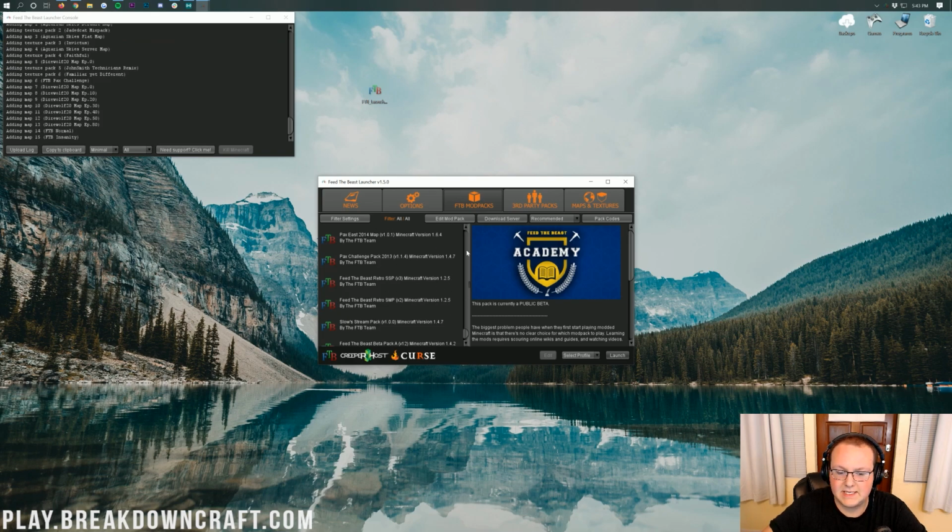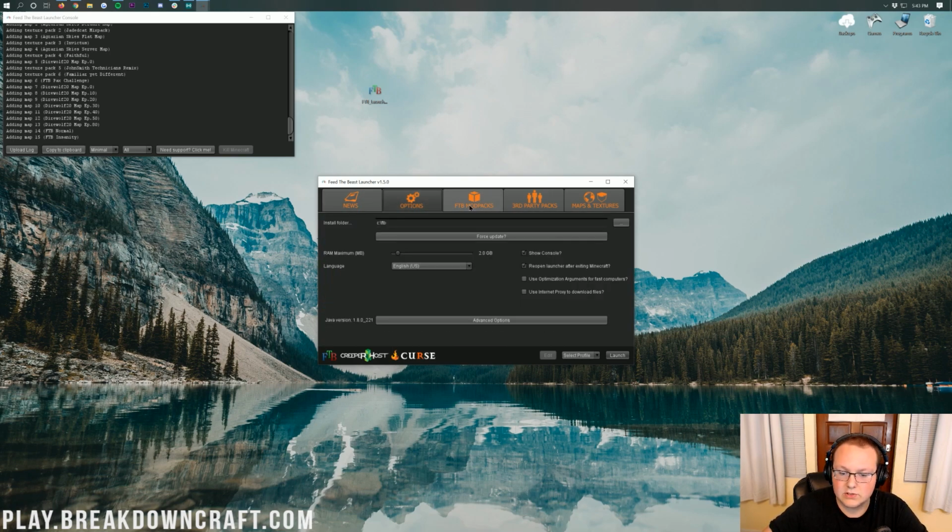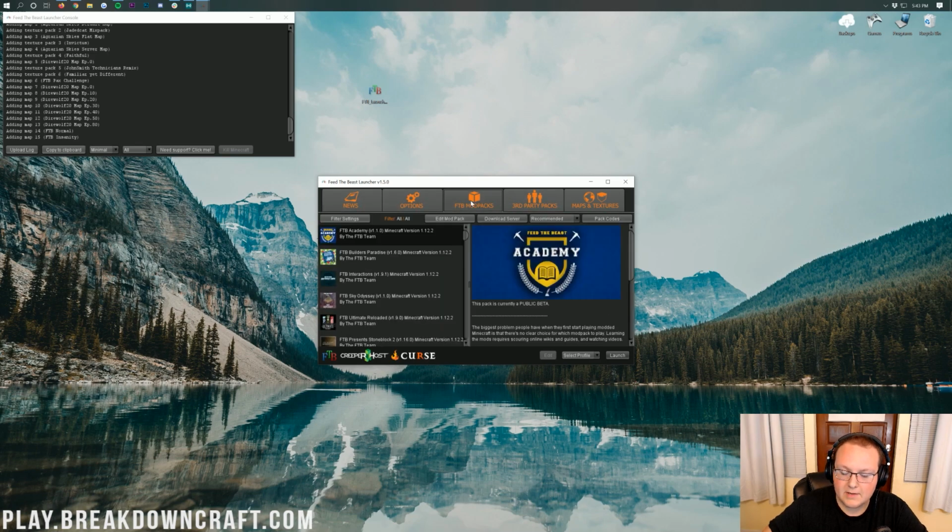But this is the FTB launcher that basically we all know and love from way back in the day. Now, this will be seeing some updates, but overall, we expect it to basically be a similar setup as to what it is right here. So I'm going to give you a tour of this. I'm also going to show you how to select your Minecraft account and all that stuff. So nevertheless, let's go ahead and start off by giving you a tour of everything.